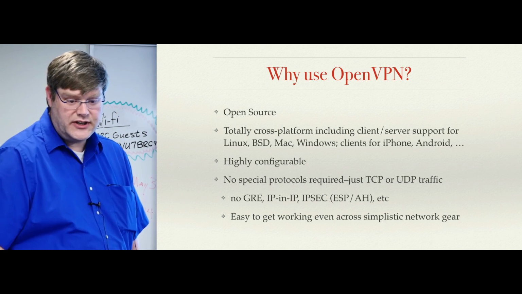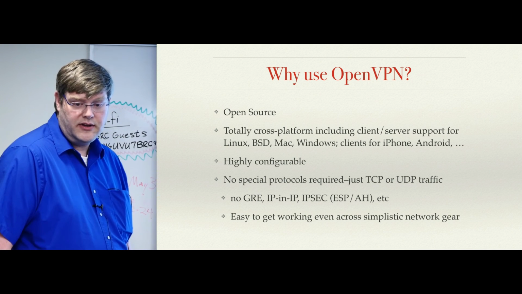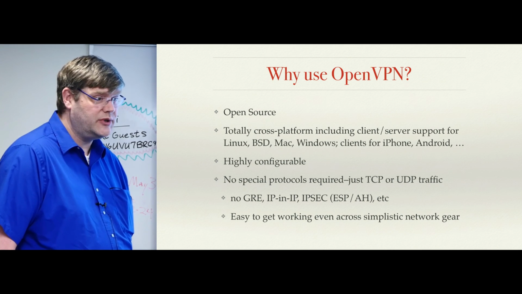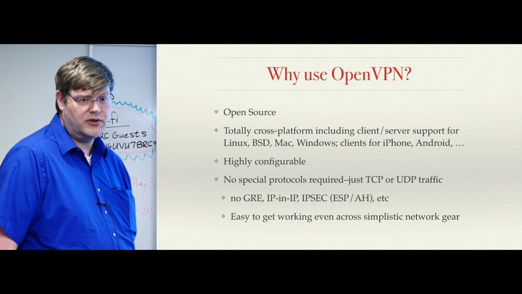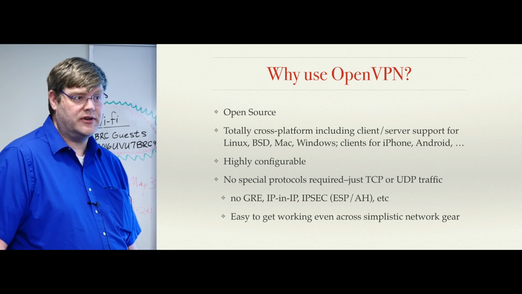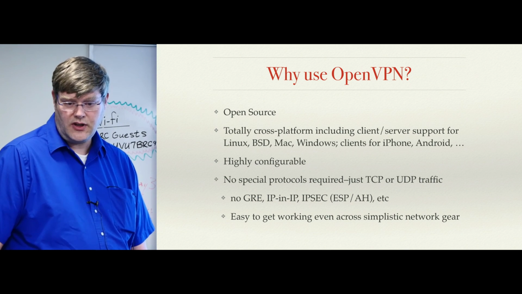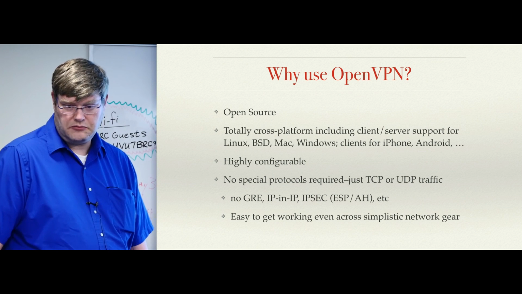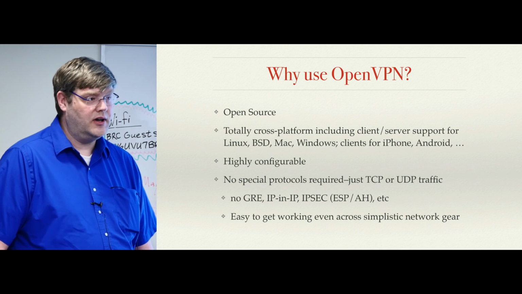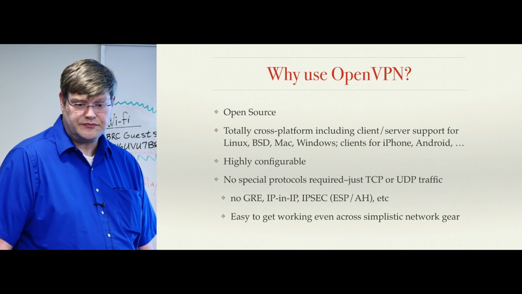So why OpenVPN in particular? It's open source, available anywhere, Linux, BSD, Mac, Windows. If you're on a Mac, I highly recommend using TunnelBlick, which is, I believe, a Google project. Just a nice wrapper around OpenVPN software. You can still edit your config files manually and do everything you need to, but it's pretty seamless. Windows, there's an OpenVPN client that has its own GUI aspects and a service. iPhone, Android, you name it, it's open source. If you want to port it to something else, you can port it to something else.